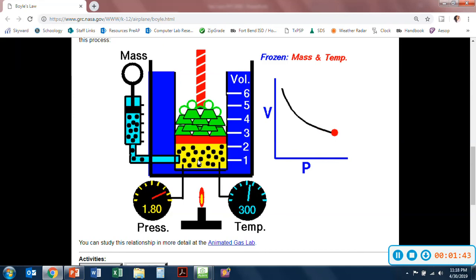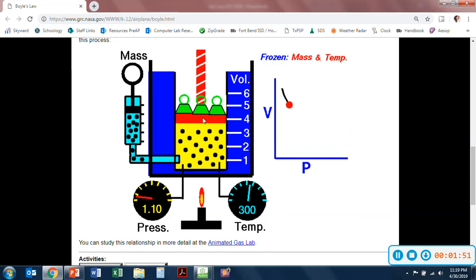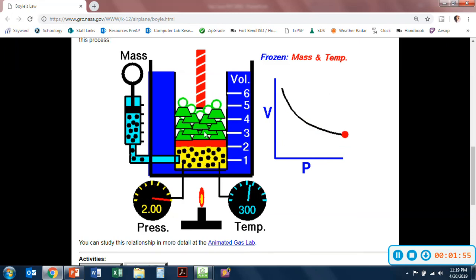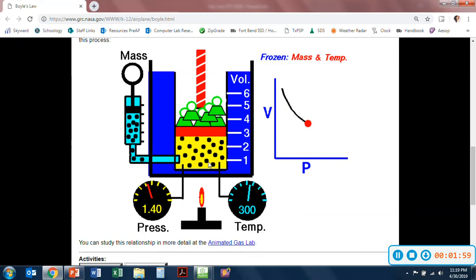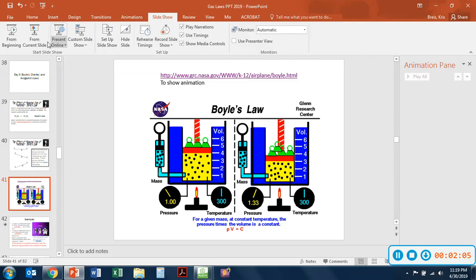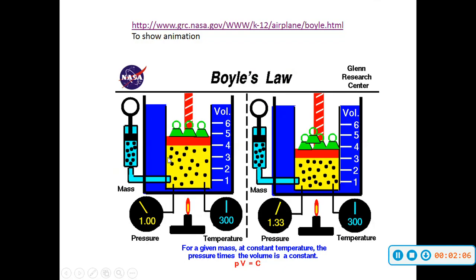Remember, what causes pressure is the collision of those gas particles inside our container. Well, if they don't have that much room, there's going to be a lot more collisions, versus where we have a larger volume, they have a lot more space, and the less chance that they'll collide with each other. So it definitely has to do with how much space they have between each other. Okay, so let's go back to our PowerPoint.